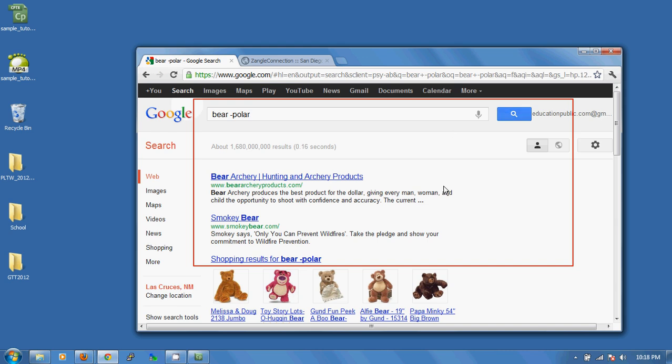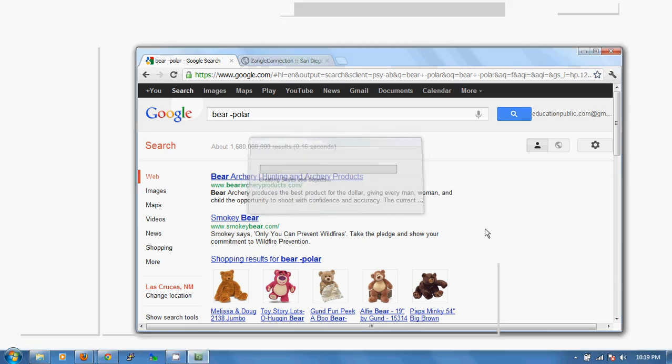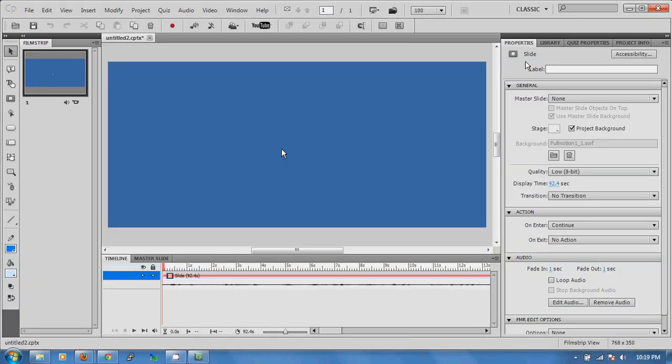Okay, so let's say we're done with our tutorial. So we do Control S key combination to stop. We could have also gone down to the system tray and stopped in the system tray as well. You'll see an icon down there when Captivate's recording. Okay, so we get back to Captivate. You'll notice that it'll even stop responding sometimes. After you stop recording, just let it work. It will keep working and working, and finally it will come back to the screen. The longer the video, the longer it will work.